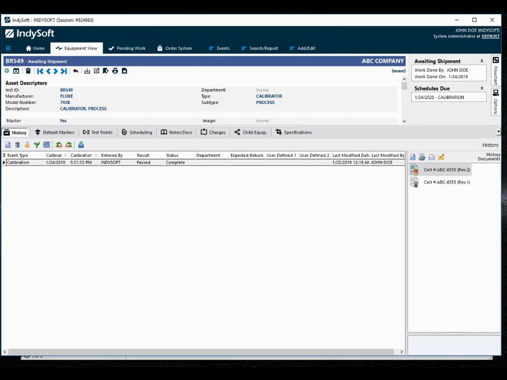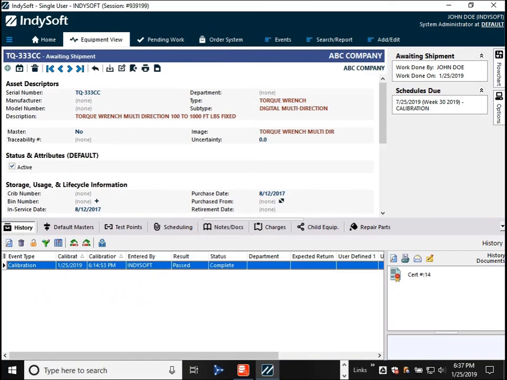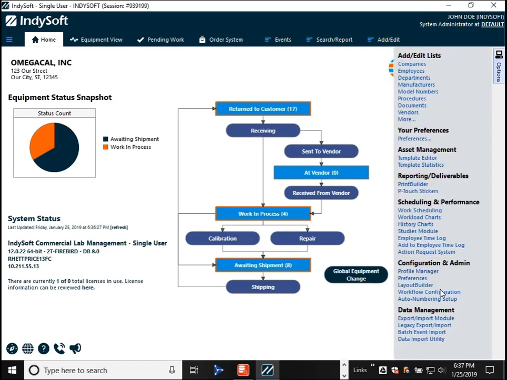To close this out, I'm going to send it back to Ben, and he's going to show you the new option of having an incomplete event status. Thanks, Mike. We have a new field available in the workflow configuration that allows you to specify a status for why the event is currently incomplete.